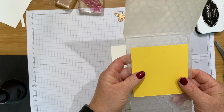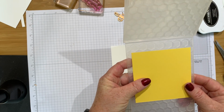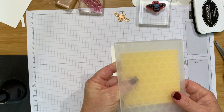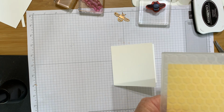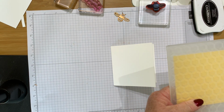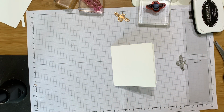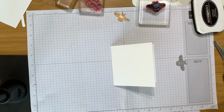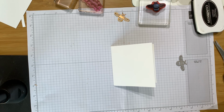So I'm just going to pop my square of yellow to make my honey in the middle. Just make sure it's nice and straight. And I'm going to pop it into my Big Shot, which I've got next to us here. So I just need the base and one of the cutting plates to go through it because it's such a thick die. So I'm just going to pop that through while we chat. Right, there we go.